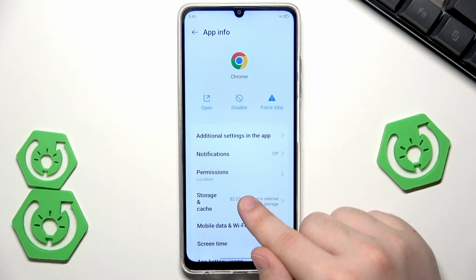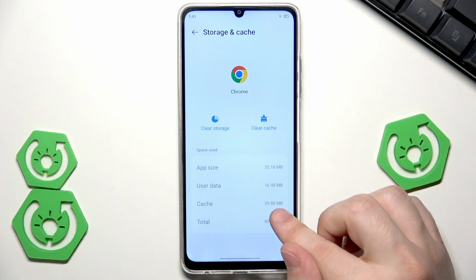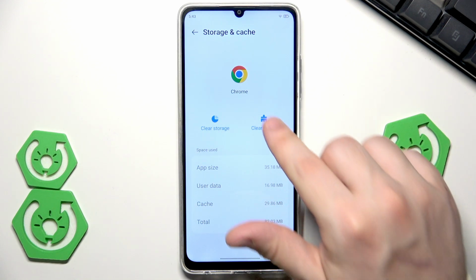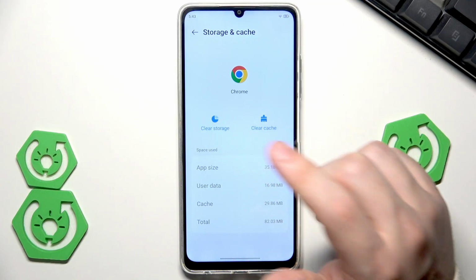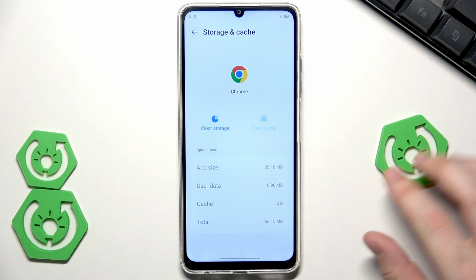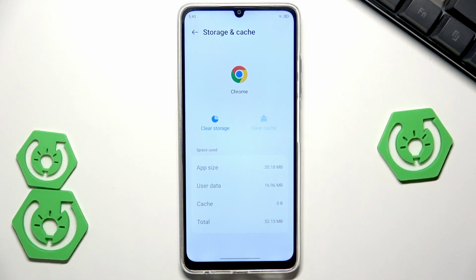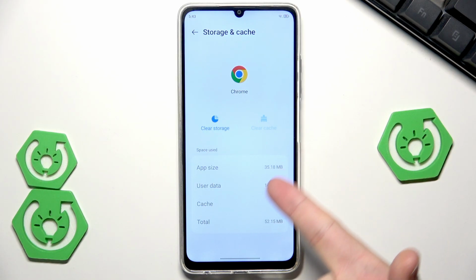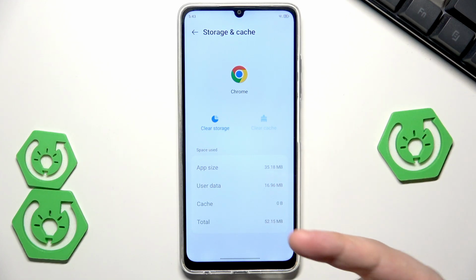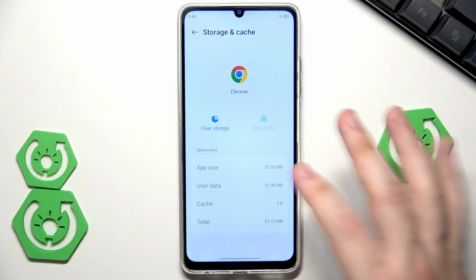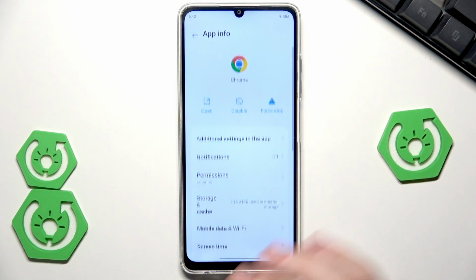Simply find storage and cache, and in here I have 30 megabytes of the cache, so I will clear it. Don't click on clear storage, click on clear cache. And don't worry, it doesn't delete any of your personal data. Cache is basically junk files that are stacked in our browser, so clearing them is completely okay. That's how we can do it.